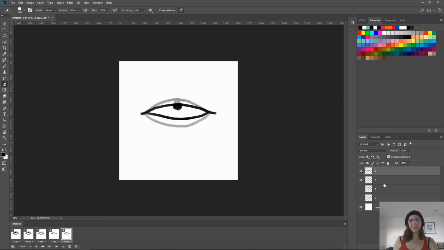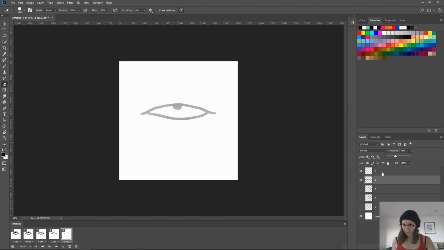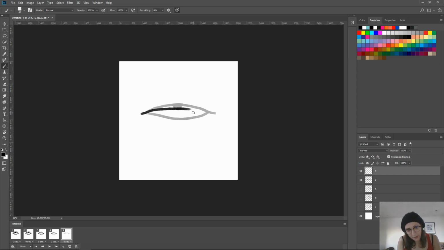Number 5 will be just a closed eye, I think, but I'm still going to... Actually, I'll just create a new frame this time. And check this, rename this. Change the opacity as well so I can see a little bit better. And now we just want to draw a line where the eye is closed. Something like this, right? So that's cool.